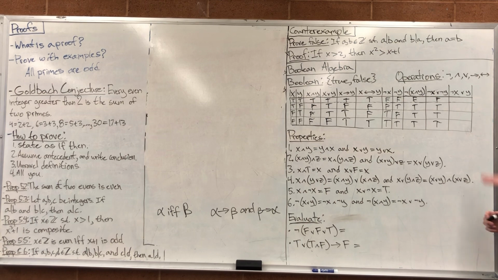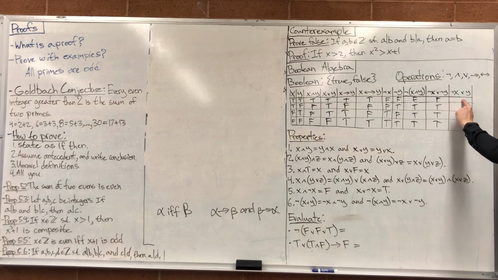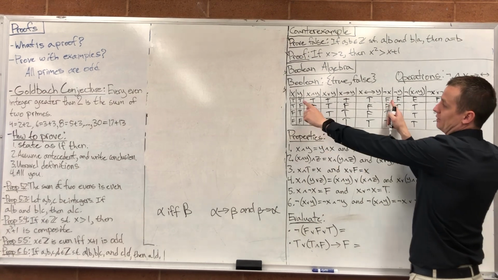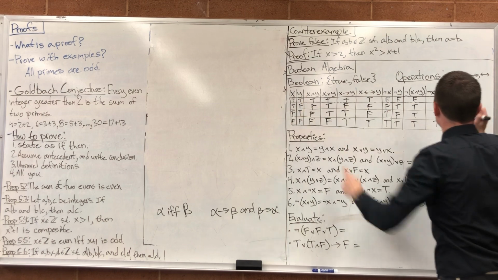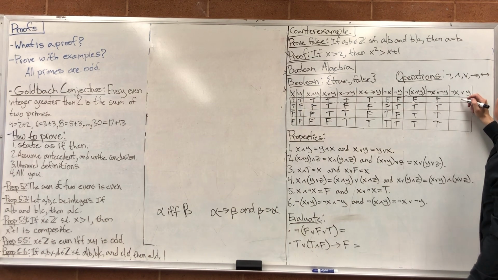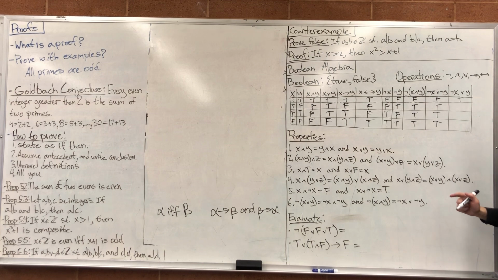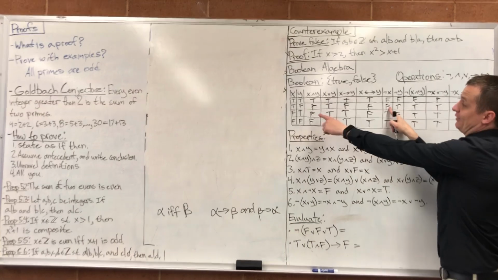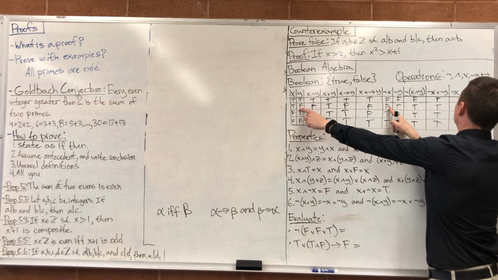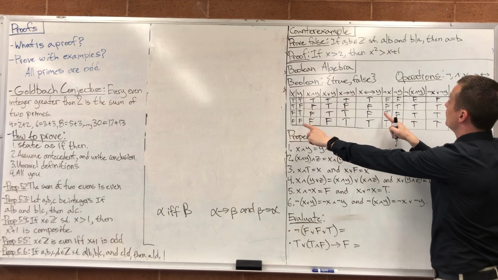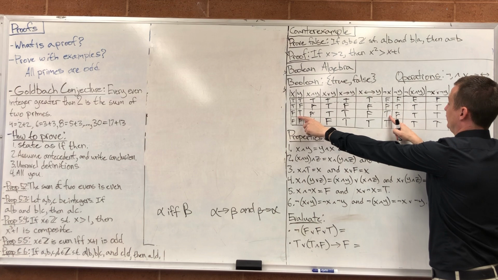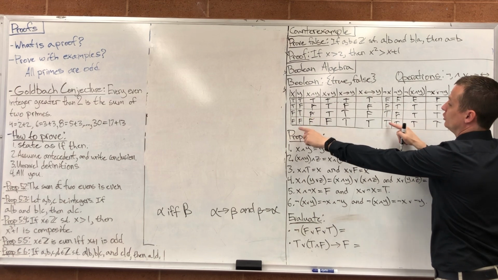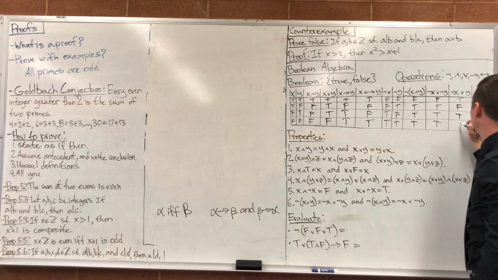All right. Now one more that happens to be useful. We're going to look at this one. So this says not x or y. Let's look at those really quick. So we're ORing together not x and y. False or true is true. Not x or y. False or false is false. True or true is true. True or false is true.